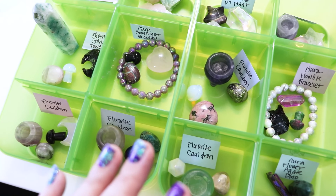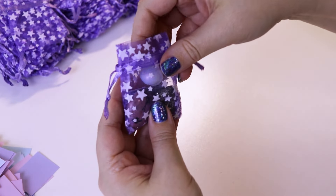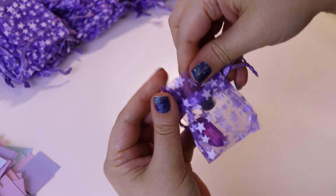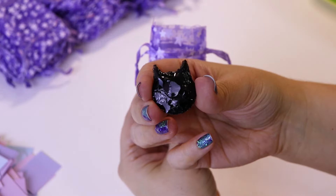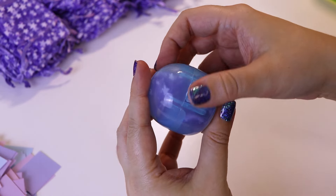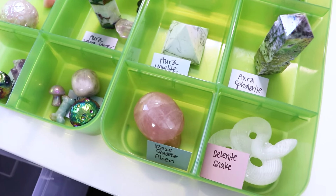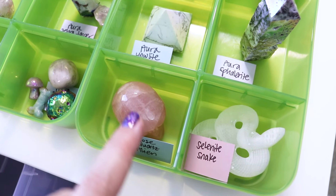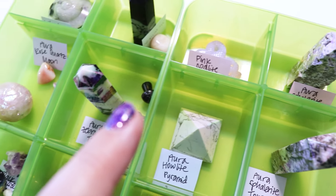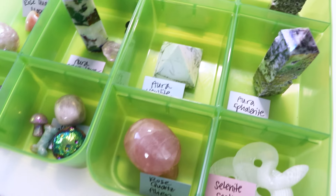So I'm going to go ahead and fill up some capsules with these and just keep going. I have a bunch to make, but they're so cute — I'm so excited about having these in the shop. I pulled some more to go in capsules. I wanted to show you an example: in some capsules, they'll only have a card and no other crystals because some of these crystals are worth over $30, and these are all worth over the $24 value. Some are at $24, but it could be a combo or singles that get you to that value. These kinds are going to be rare, but man, these are cool.